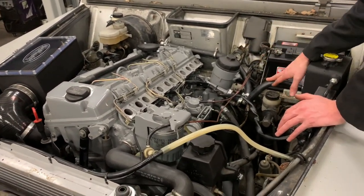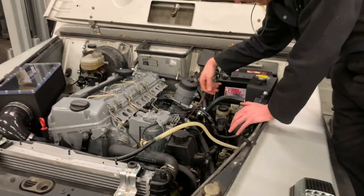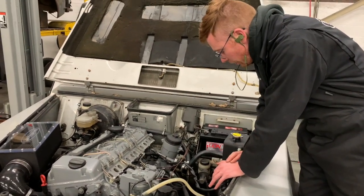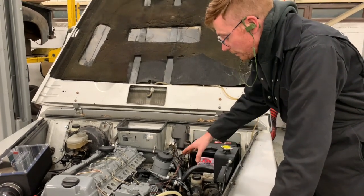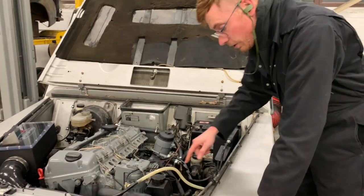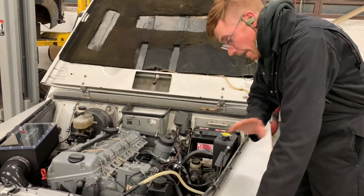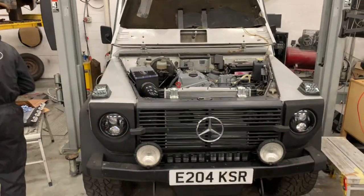So for the next model, I'm going to actually make the hard pipe itself Y off, so it looks a little bit neater. But this is a bit of a prototype. So anyway, you'll be able to check all your pipe work, your oil cooler pipe work, your power steering pipe work, everything from here by leaving that off. Everything's ready to go, we're going to fire it up.